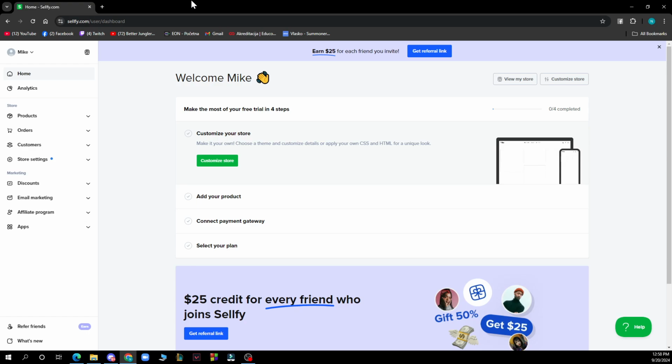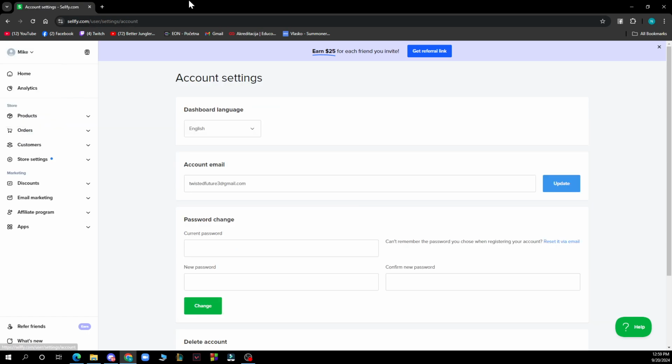It is pretty simple and you just need to follow these few steps to know how to do it in no time. So first of all, go to your account settings in the top left corner, click on your name, and click on account settings. And here, as you can see, you have a lot of things. You have your account settings, which you can click on here. You have, as you can see, 4 languages: English, Spanish, Portuguese, or French. You just need to click there and then update and save that.